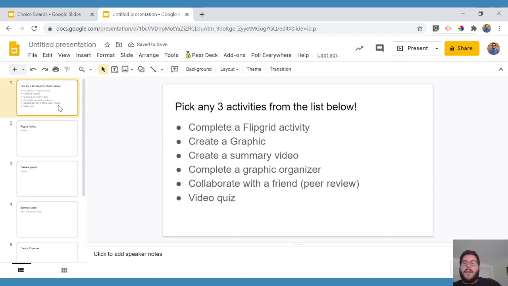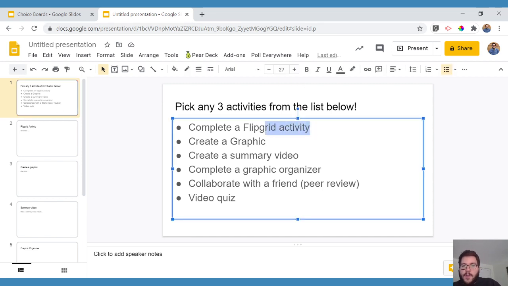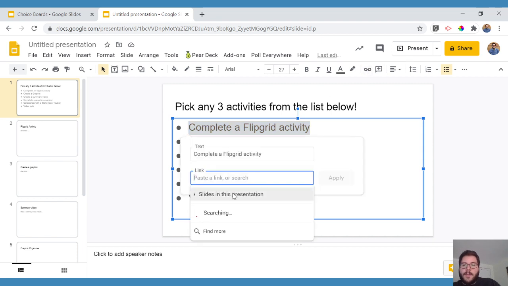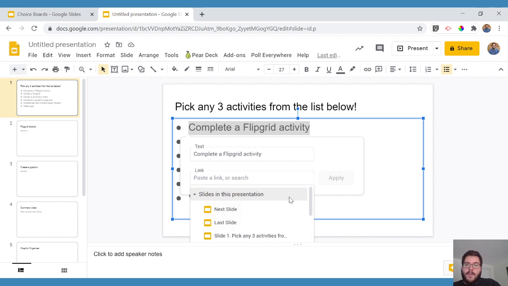All right, and then of course once we have all our slides done, they have all the directions in them, then we just need to link each one to this home page, to this main menu. So to do that, we just take our first one here, and we're going to make a hyperlink out of it. So we'll go find our hyperlink button. But instead of putting a web address here, we'll click on this drop down and find the correct slide in this presentation.